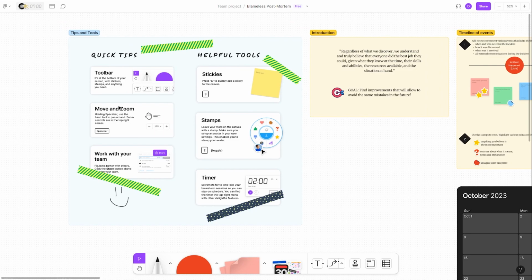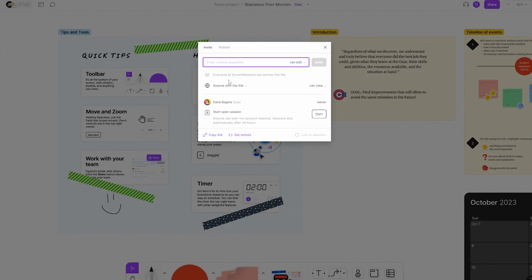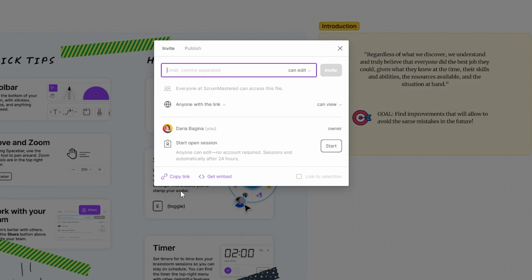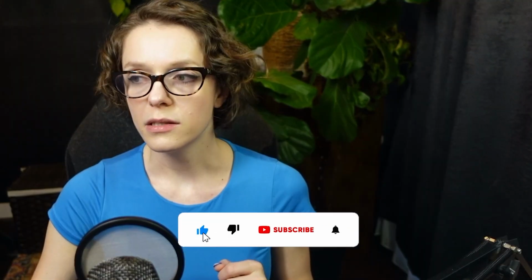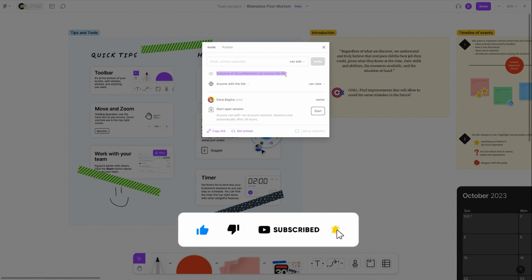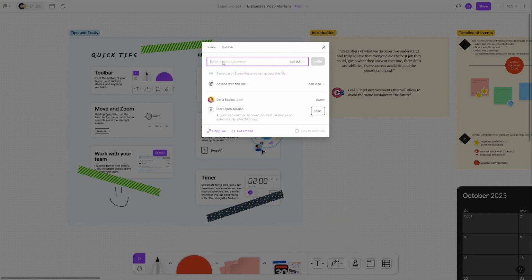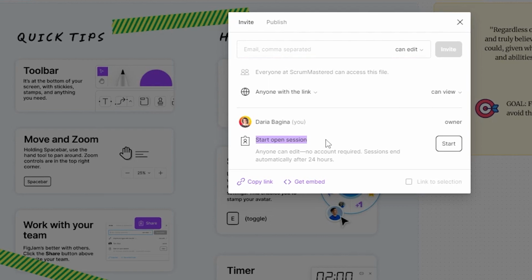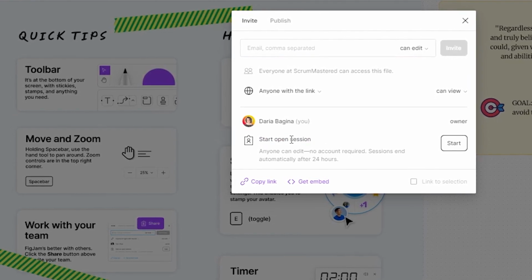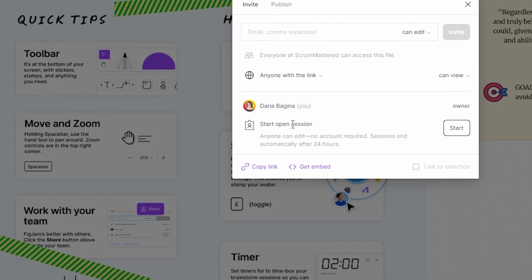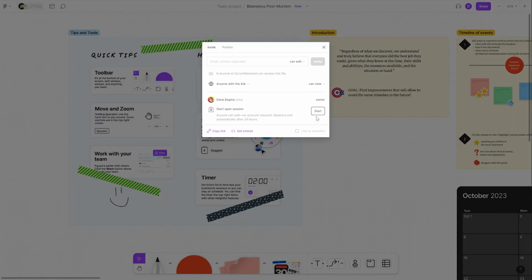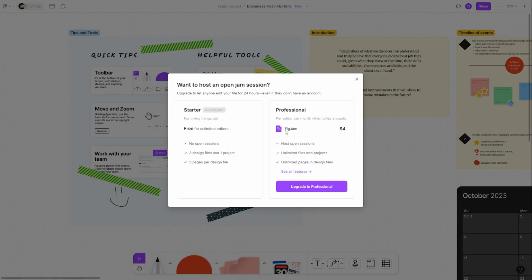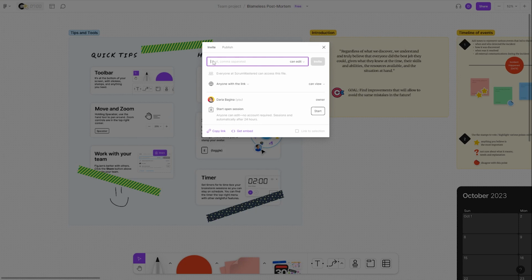A few sharing options in here: once you have created a board, it's going to be in draft, and then you need to add it into your project. Now, the only big problem with Figma is that if you're on a free plan, you either have to send it to someone with an email, or you probably will need to upgrade. So you can have like an open session, as they call it, where you basically can send out a link and anyone who has a link to your board will be able to join, but you need to actually upgrade to be able to do that. But if not, you can just invite them by email.